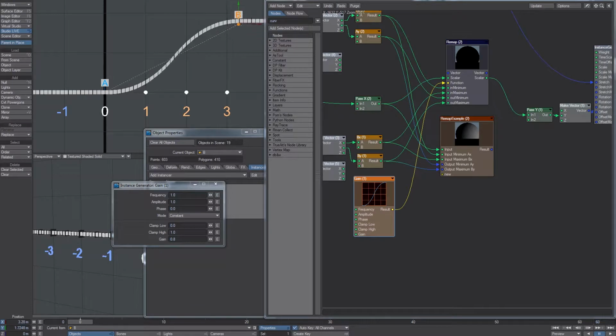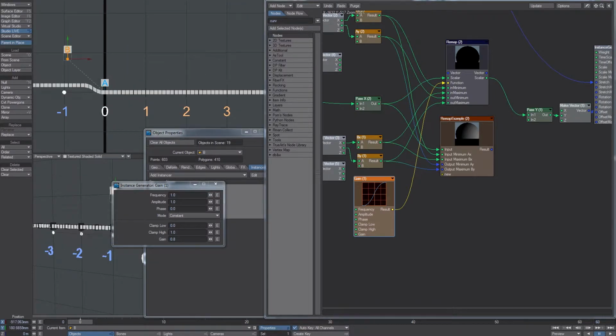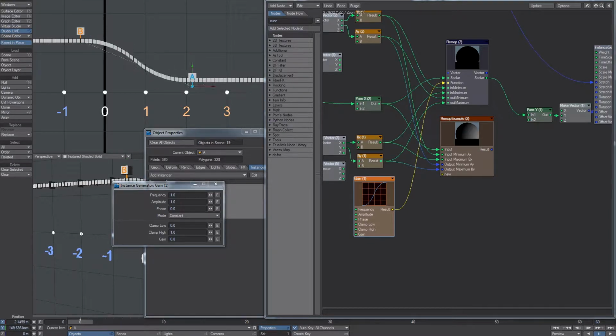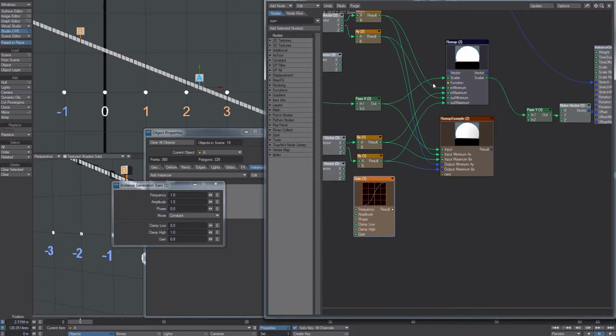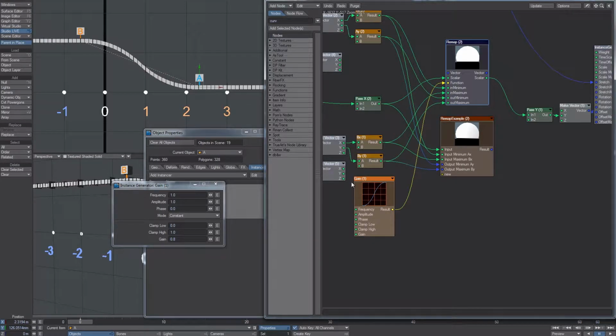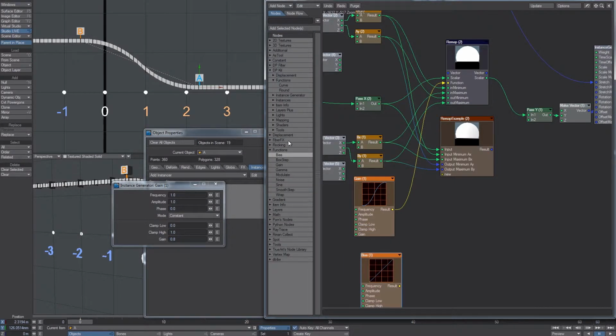So if I come here and I change this gain parameter to say 0.8, see that now I have a smooth transition between A and B. And regardless of the position of A and B, I have that nice smooth falloff instead of a linear one like I have by default. So the functions that I use the most are gain and bias. You can check all the functions that are here in this functions tab or in the dpkit functions tab. But these are the ones that I use the most.